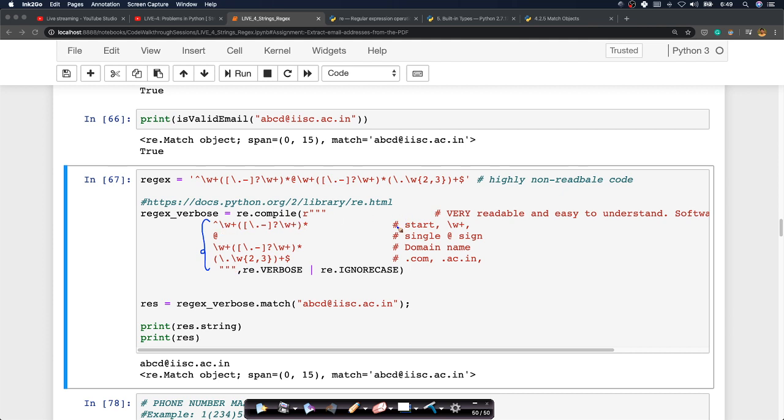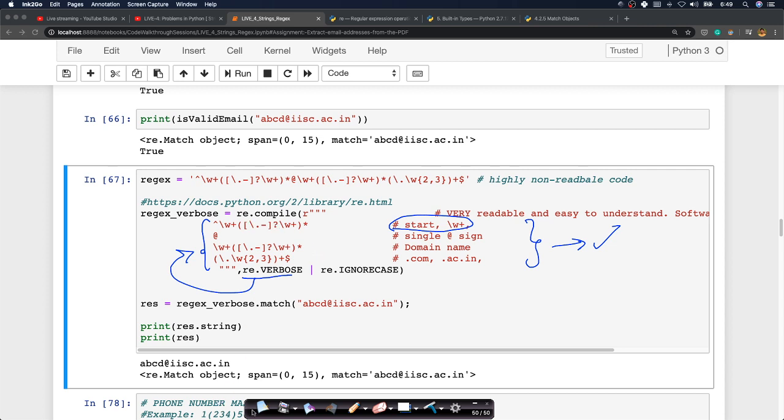For each part, I'm also giving an explanation of what this part is, so that the software engineer who comes after me can read this and understand. Right? That's very important. But when you're writing this, you have to mention clearly that this regular expression is verbose. Verbose basically means you're writing more details. And everything after the hash will be ignored, thankfully, right?